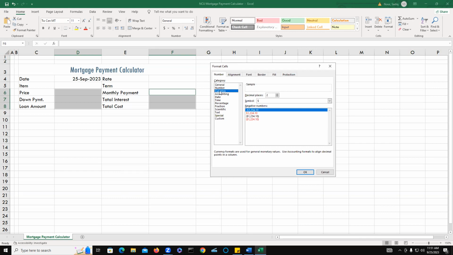And then we have to select the second format, in case that we have a negative value, we need the text to turn red, all right? If the number is negative. Once you adjust that, we need 2 decimal places, we need the dollar sign with these values, and then we click OK.